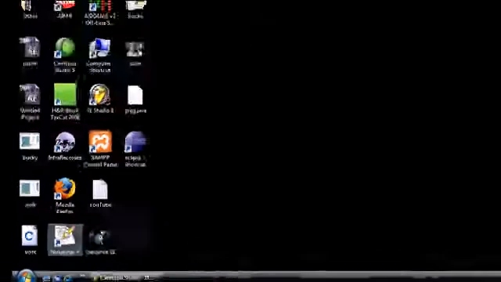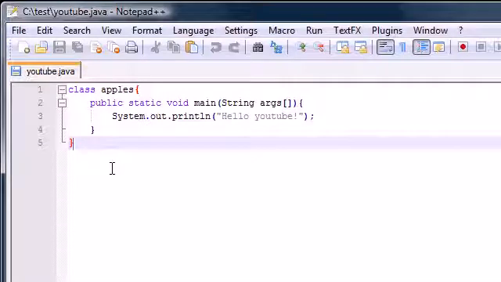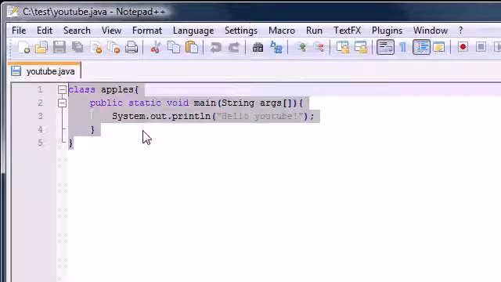So in the last tutorial I showed you guys how to create a program in any notepad or any text editor and how you can run it from your command line. But the only problem with this, and it's kind of a big problem, whenever you have a program like this in a regular text editor, and say you have like 1,000-line program, whenever you try to compile it and run it, if something's wrong with it, you have no idea what's wrong and you don't even know where to look.